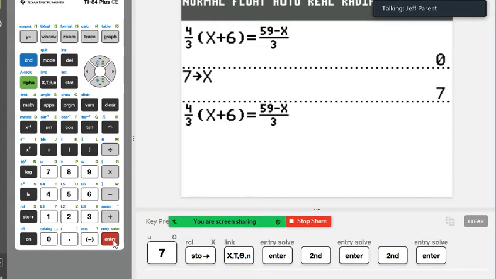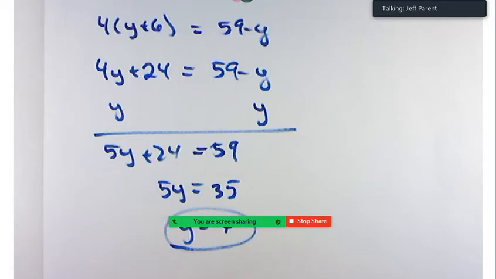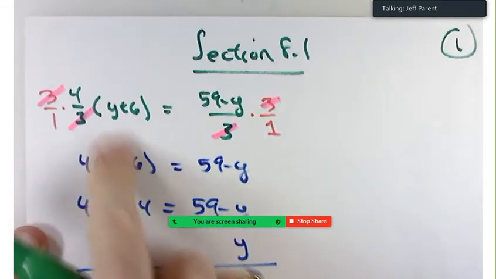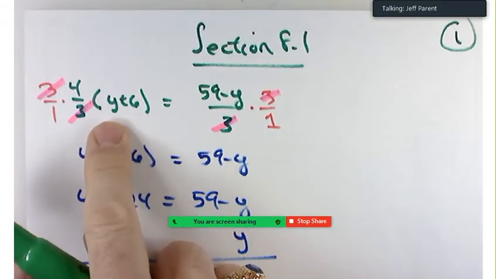Now if I got it right, I should get 100%, right? 100% as a decimal is a 1, so bam. Nice. It tells you got it right. So that's a good thing. Now, if you don't have a fancy graphing calculator like this, you can check it by putting it back into the original problem. That'd be this one up here, and making sure that it works.